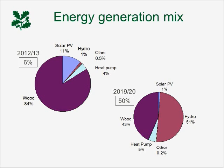What we'd like to do is move over to something more mixed, a better rounded mix of electricity and heat generation. So in 2020, that's what we hope our mix will look like on the right-hand side there. So most of it to come from hydro schemes, and in fact, half of it to be for electricity and the rest of it to be for heat generation. But the pattern of still using biomass will obviously feature quite heavily for us there.